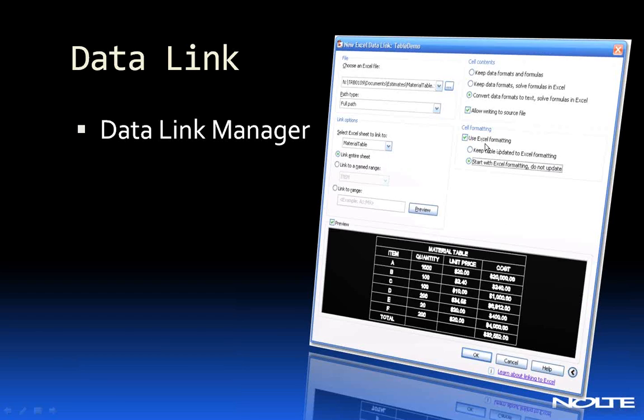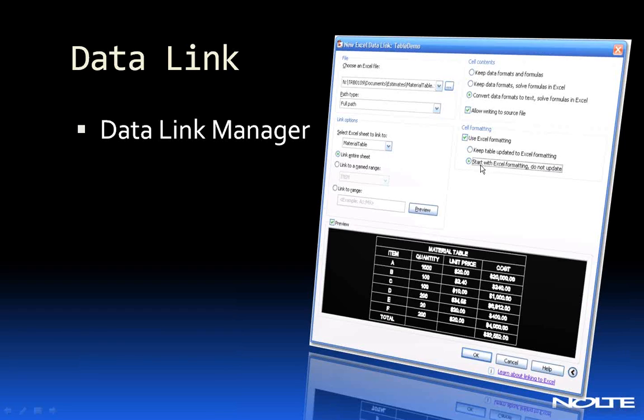The final option here, formatting, is we're going to start off using Excel formatting, and I want to toggle it on because one of the things that'll do is copy in my merged cells. The only drawback to that is it also copies in my text formatting, and my AutoCAD drawing is based on feet and inches. My spreadsheet is based on dot and pixel text height and font height. So it doesn't quite come across.